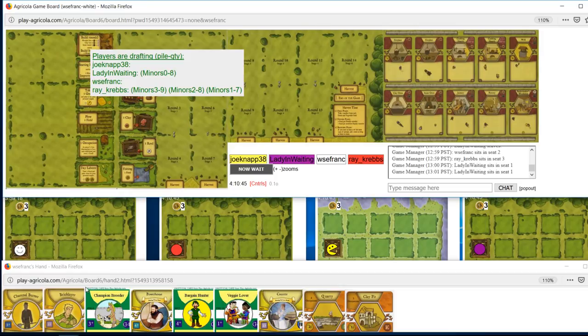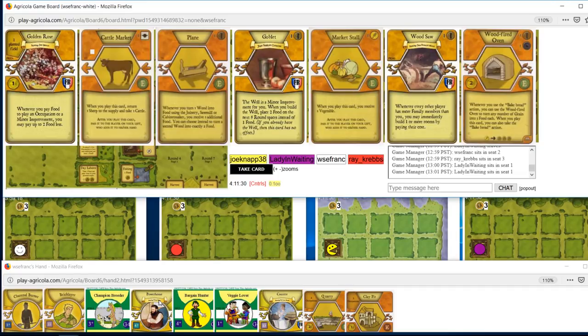So, yeah, I have a good line here where I'll build some clay rooms for sure. Bricklayer plus Clay Pit, it's pretty nice. I think the big question for me is how early do I want to activate Powerhouse? Is it worth growing later if I activate Powerhouse sooner?